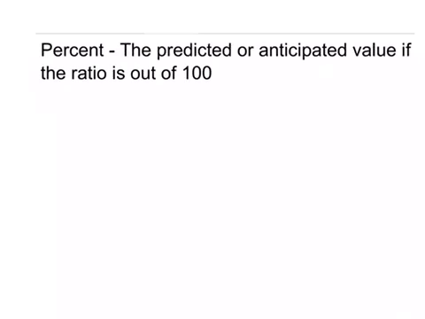Okay, so now that we have our vocabulary down, let's work on a couple examples of unit rate problems. So here's an example. We have a jet traveling 600 miles in 5 hours. At this rate, how far could the jet fly in 8 hours? What is the rate of speed of the jet? Notice that 8 is not a multiple of 5, so we can't very easily multiply 600 by any whole number to get the number of miles traveled in 8 hours.